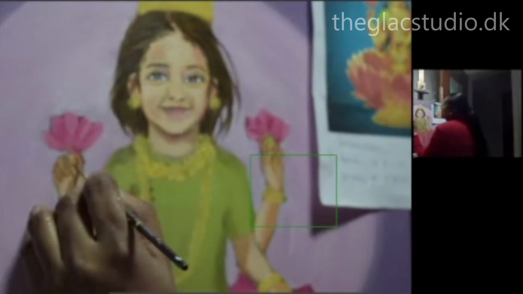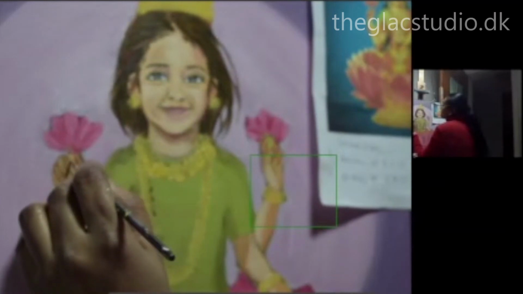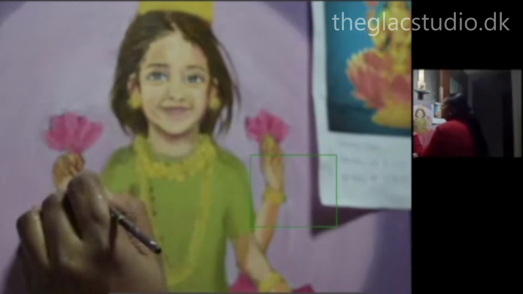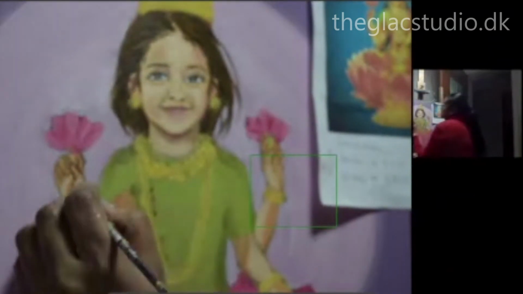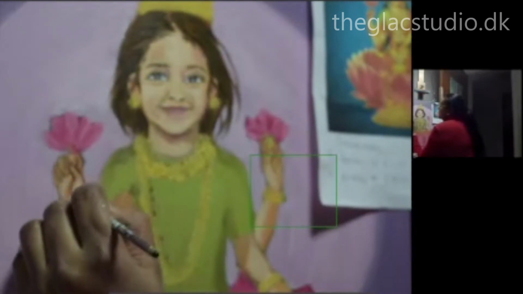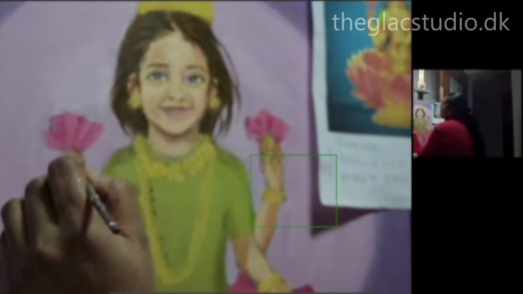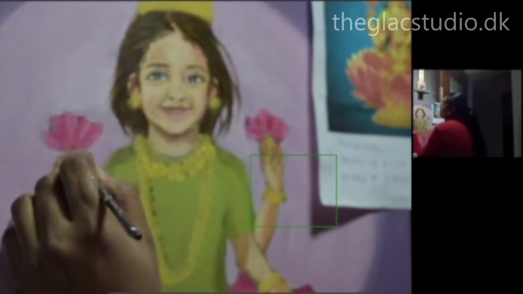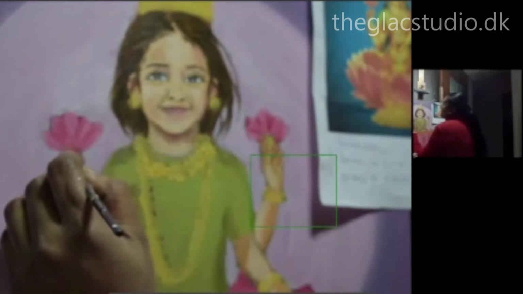Yeah, so I'm also working on the thumb. We are not yet doing the nails. Yeah, so not yet on the nails. We are just focusing on the right angle of the fingers.